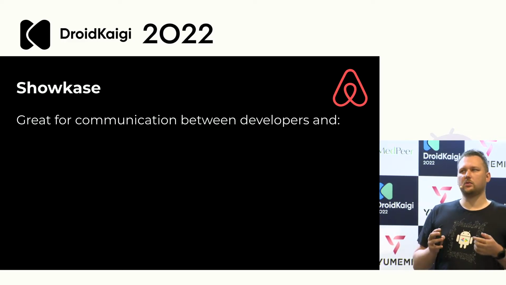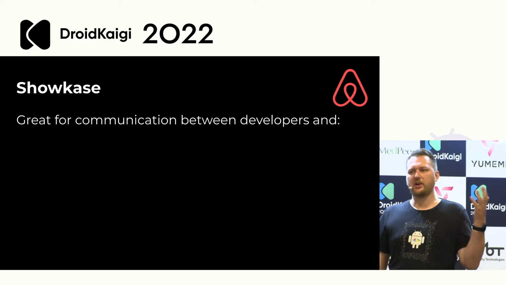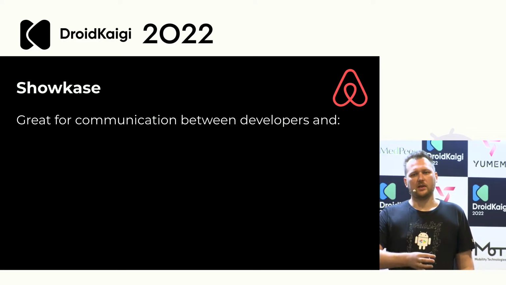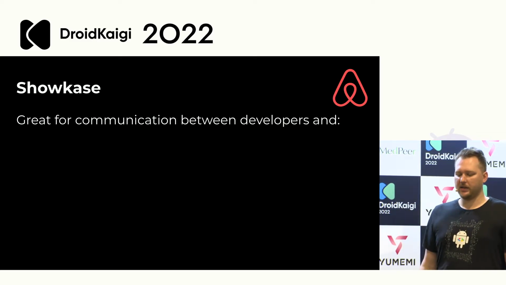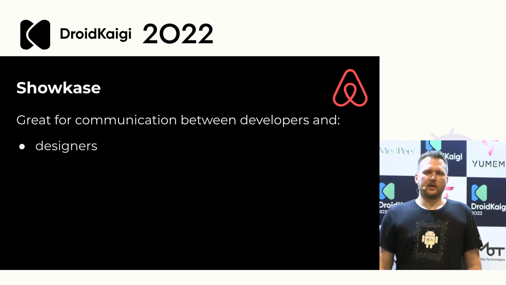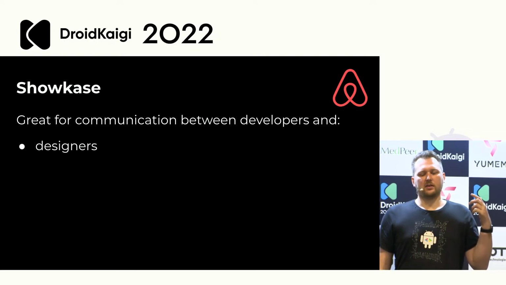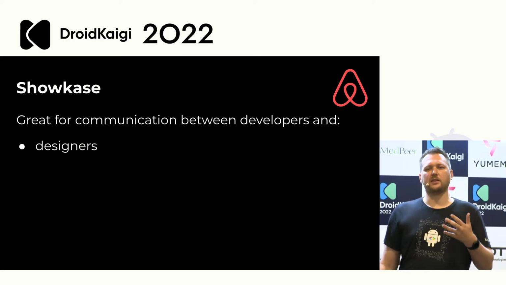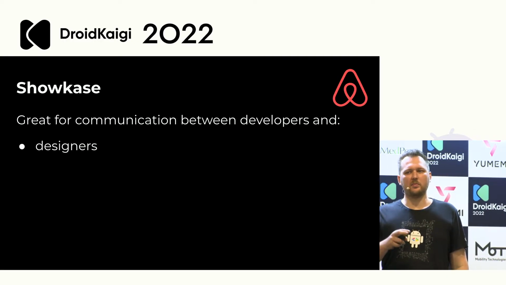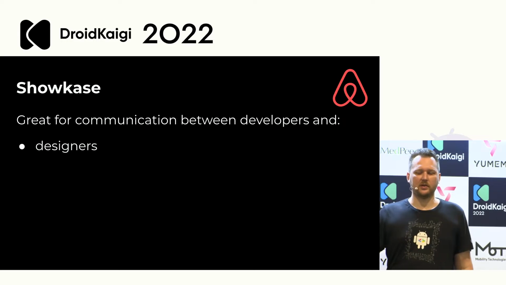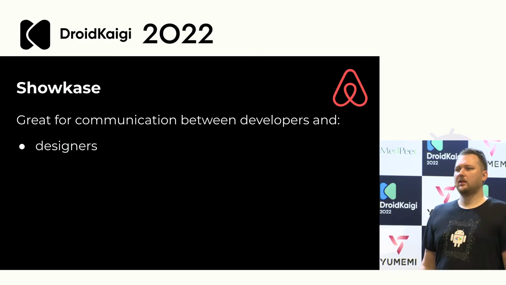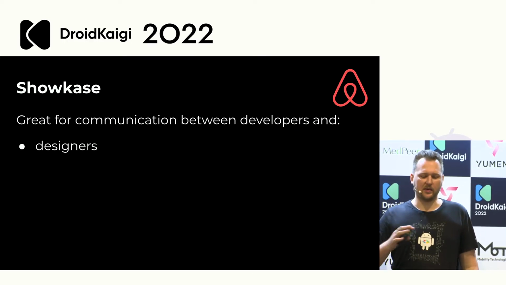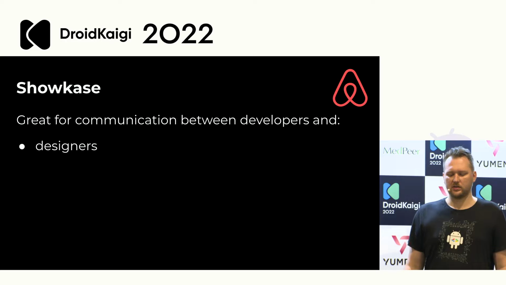It's a great tool if you can put it in your non-production app, and it's a great communication tool between developers and other people in the company. It's great for communication between developers and designers, because designers can see the UI components right on their phone, and they can see how you implemented those from Figma, for example, or from a design system, and you can have a talk about these components. They can also see what's implemented, so they can use it in new features.